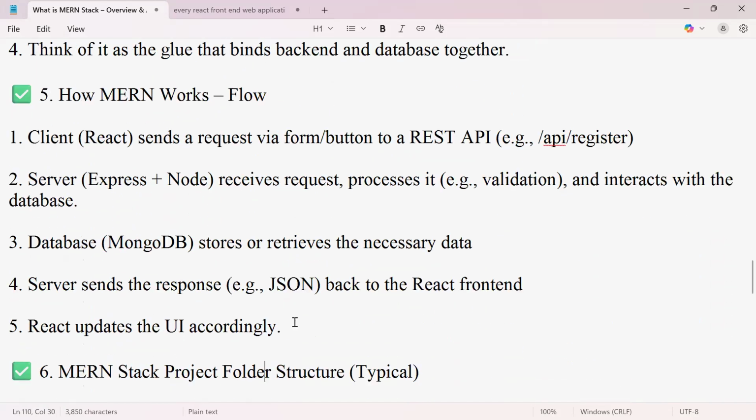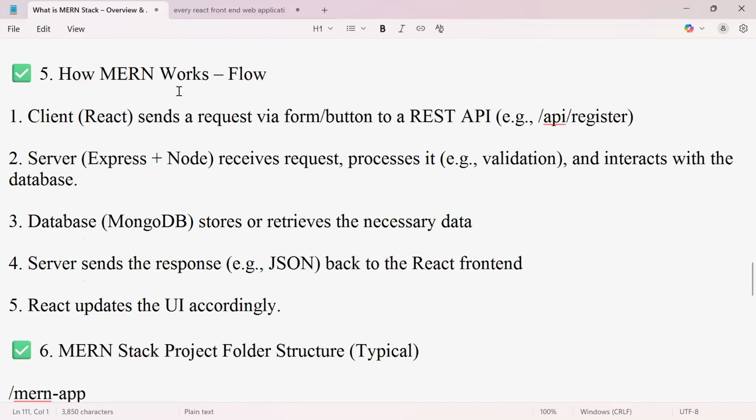Fifth point, how the MERN stack workflow works. Here we will discuss the MERN stack flow. First, the client sends a request via a form or a button. Let us consider we have one form and I want to send some data from the form.